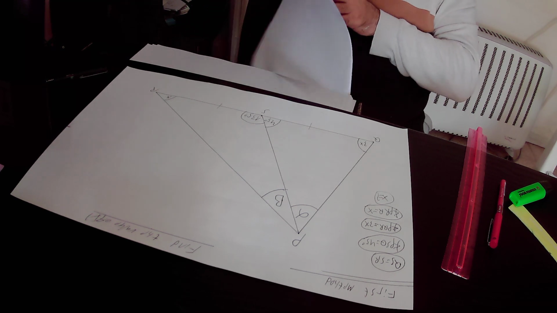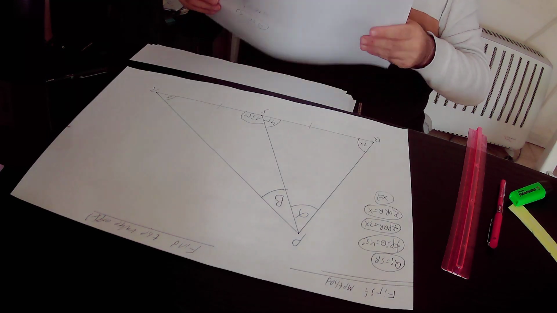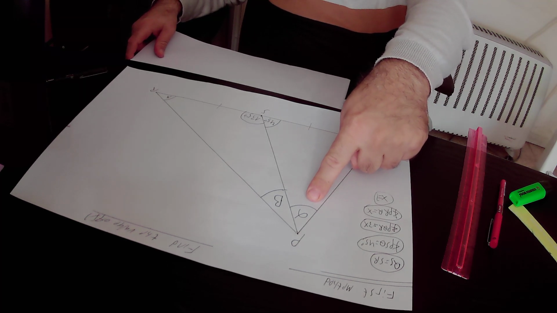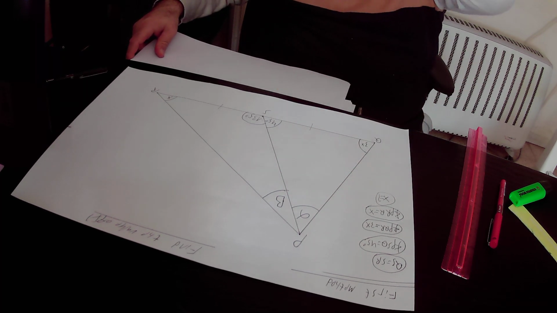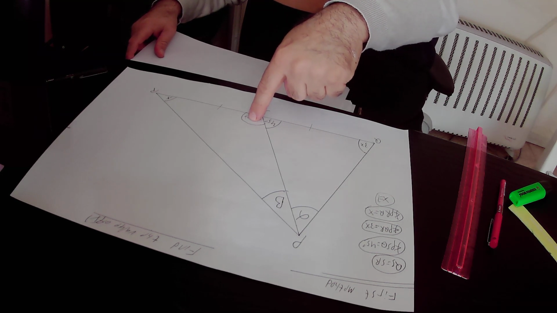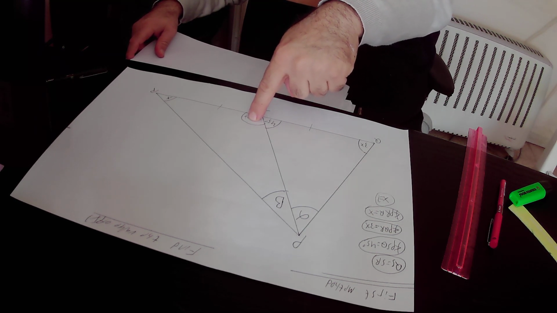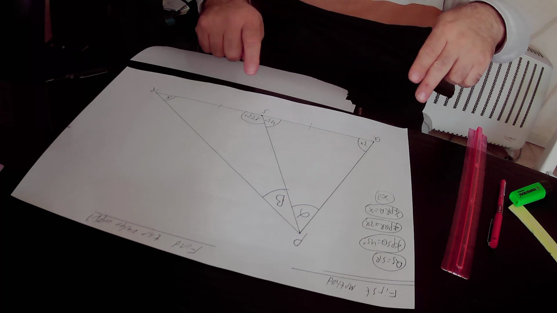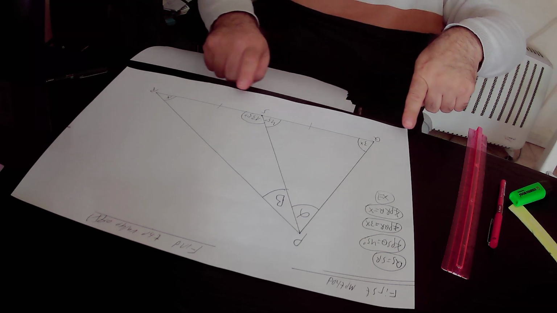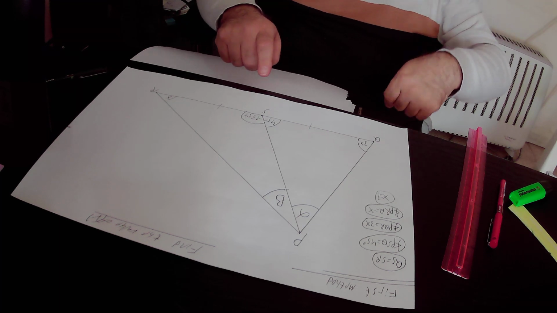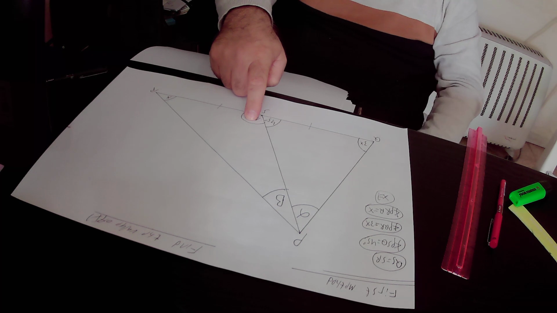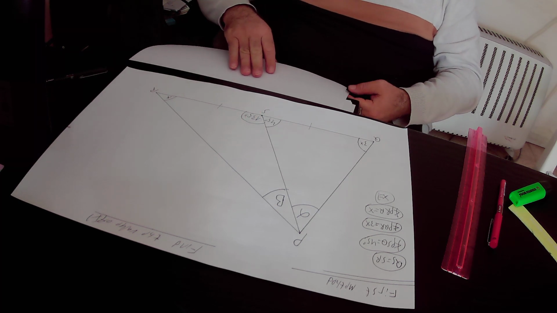Okay, so first of all, we defined this angle as alpha and this angle as beta, and we found the value of this angle according to the rule that the sum of the angles on one side of any straight line is equal to 180 degrees. So if we focus on the upper side of the straight line QR, we will get that at point S, 45 degrees plus this angle, that is angle X, must be equal to 180 degrees.